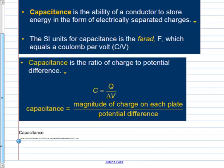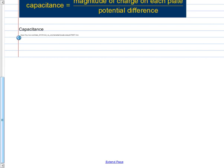The simplest capacitor is called a parallel plate capacitor, where you literally have two parallel metal plates next to each other. You hook one of them up to the negative side of a battery and the other to the positive side, and charges flow until you get one capacitor plate positively charged and the other negatively charged. Then you can disconnect it. I should have drawn in a switch. We'll get to these symbols at a later point. Then we open the switch, and you have a charged capacitor ready to fire off all that energy.